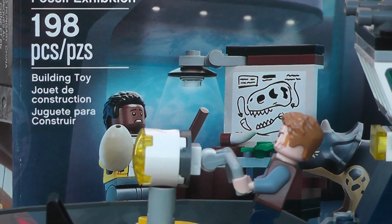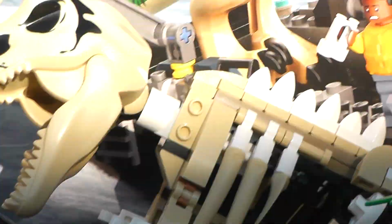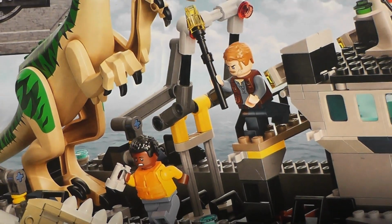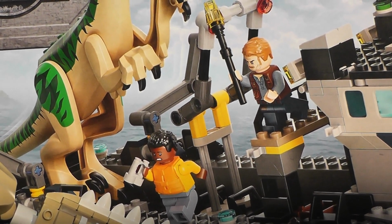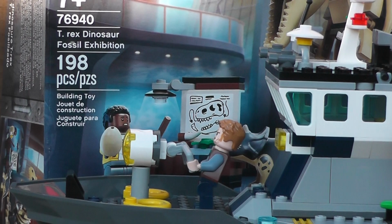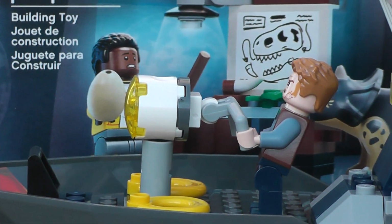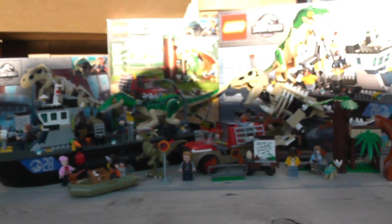Because you can also see Darius and Owen, they're learning about the T-Rex together. So we've got two completely separate situations with the same characters in different settings. So again, all hypothetical, I guess, but still very odd to have him chasing after him with a stick, but also teaching him about dinosaurs or something. Yeah, and even on the back of the box, it's got like Owen searching for the kids with the spotlight. Like, what? Yeah, so these sets are interesting.